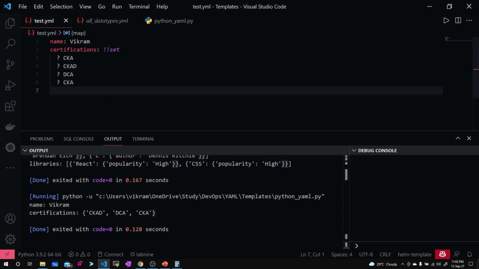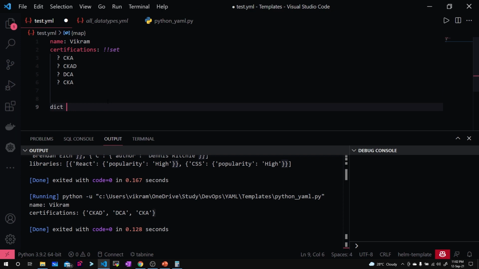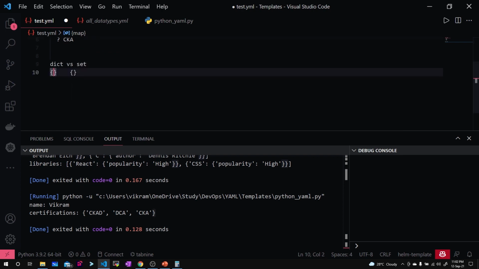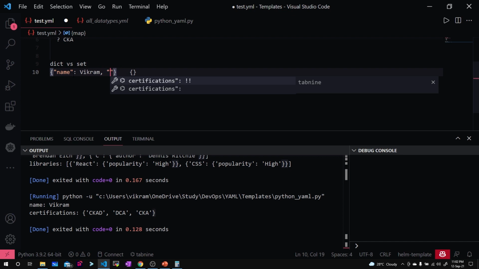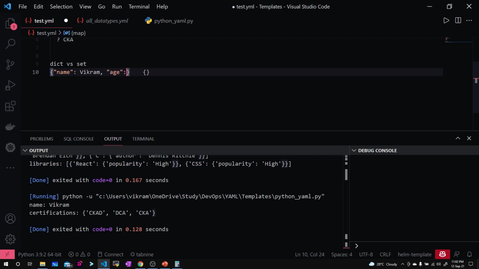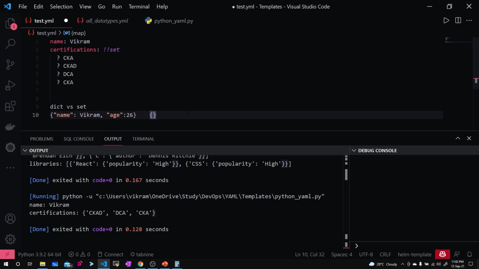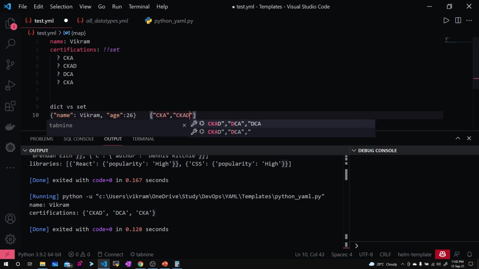You have to see the difference between a dictionary and a set. Both are indicated in curly braces, but dictionaries have key-value pairs, like name colon Vikram, comma, age. Here it will have only values, let's say CK, CKAD.